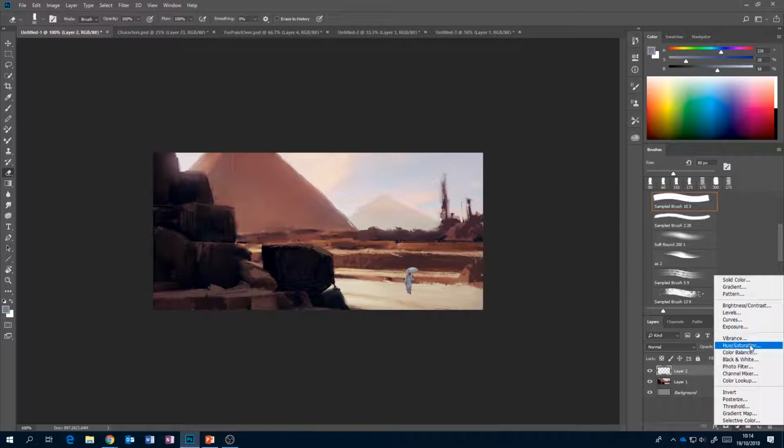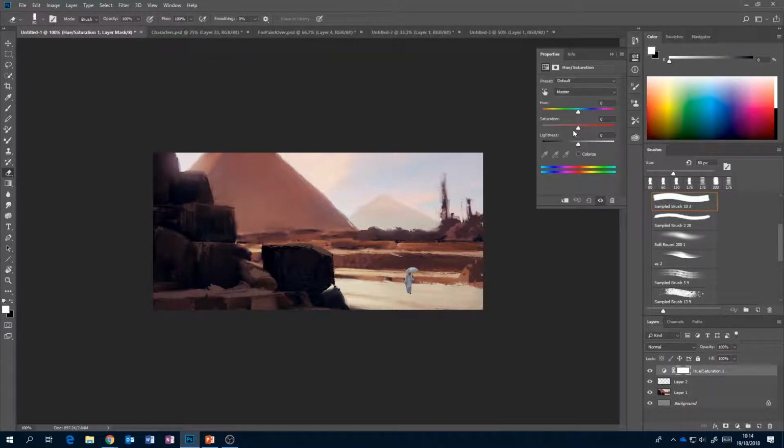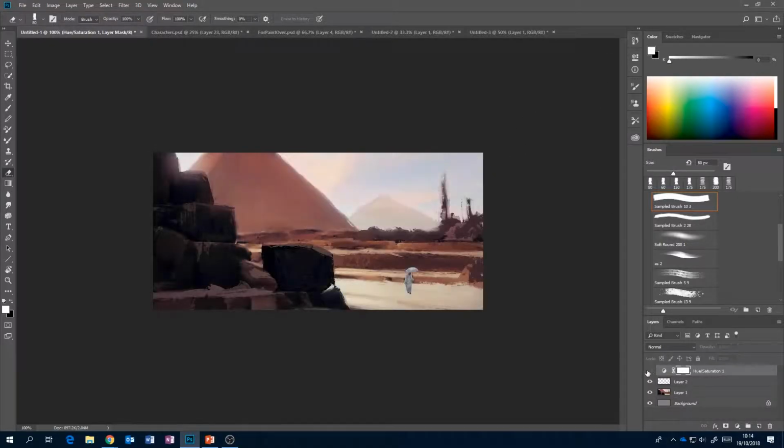think about putting the hue saturation adjustment layer at the top of your stack and setting it to absolutely nothing like that. So it's got no saturation, it's black and white. So it becomes a sort of one click on and off, see my entire painting in black and white. Because then you can do this two-stage color correction type thing.